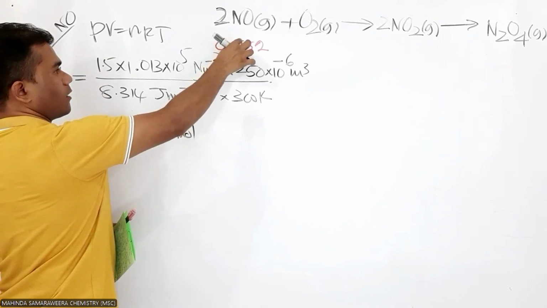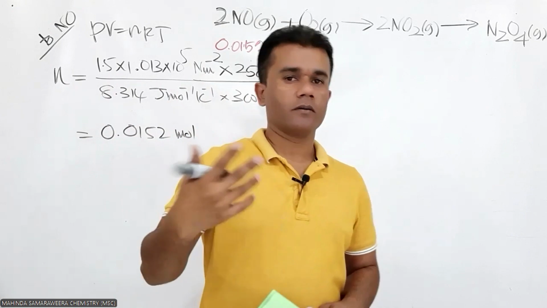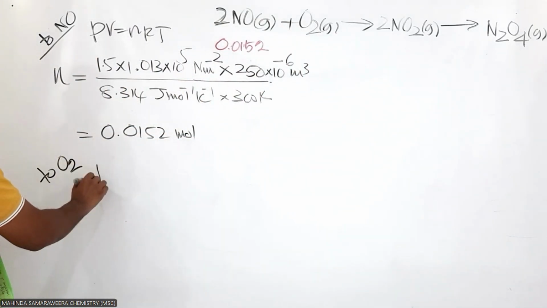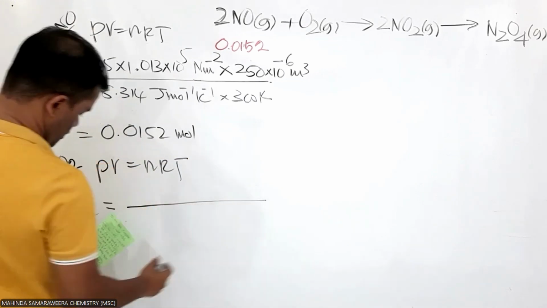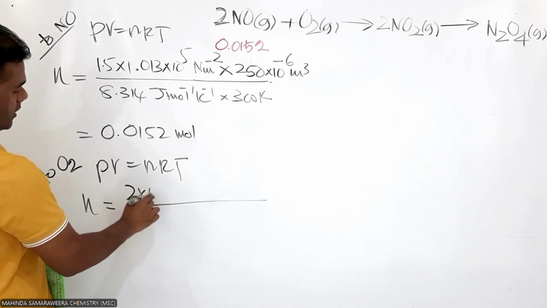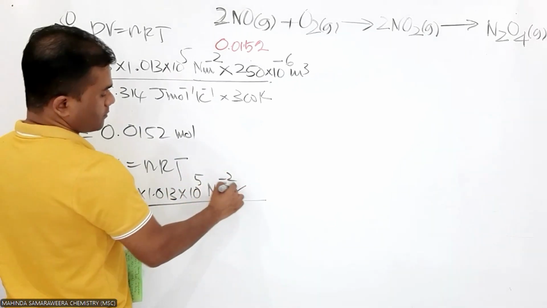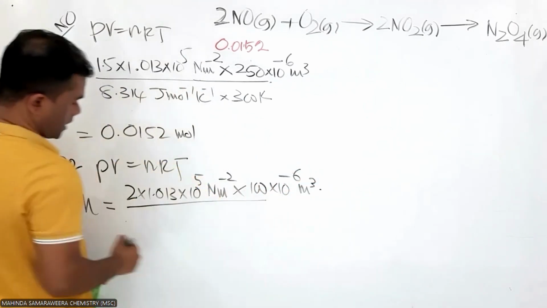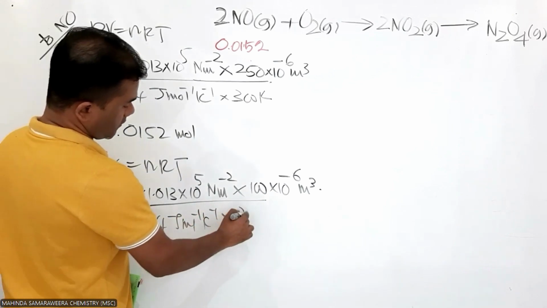Then we need to find out the number of moles of oxygen gas, but we can do the same thing because the same data are available: volume, pressure, temperature. For oxygen gas, you can apply PV equals nRT again. The pressure in the other vessel, the 100 milliliter one, is given as 2 atm, but this should be converted into Pascal or Newton per square meter. That is multiplied by the volume, 100 milliliter, which should be converted into cubic meter. The R value in SI is 8.314 joules per mole per Kelvin, and the temperature is given as 300 Kelvin.